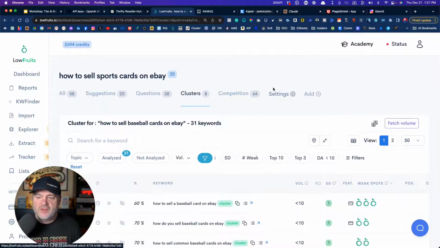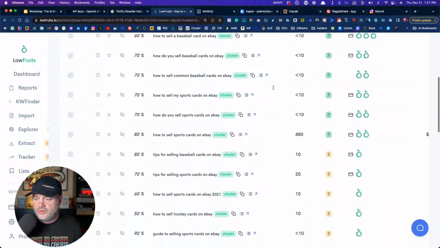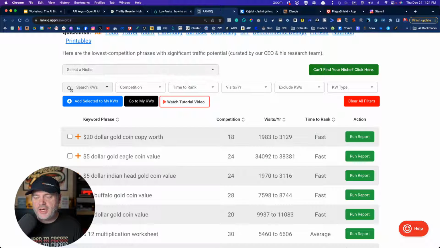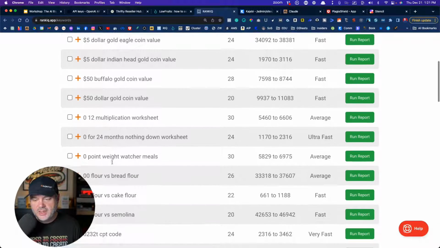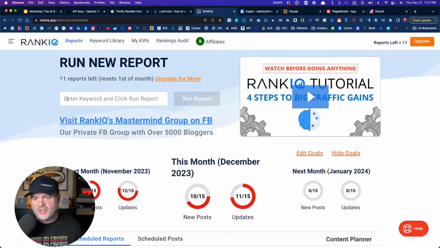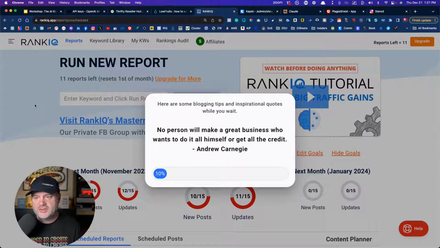So what we're going to do today is, I've already teed this up. I want to write an article on how to sell sports cards on eBay. Something I've been doing for the last 2 years and just love doing it. We ship out cards every day, and I want to write an article with ChatGPT's help. So we're going to select this word right here, how to sell sports cards on eBay. So I'm going to copy that just to show you that in addition to going with their recommended keywords for your niche, you can also come back here to reports and you can run a report for any keyword. So boom, we're going to run a report and it's going to take just a couple of minutes.